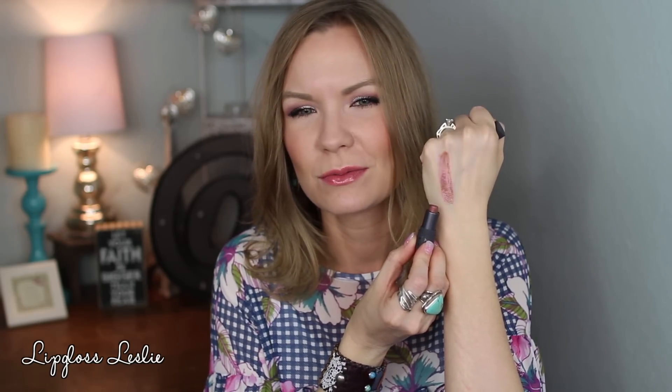Tim even said he really liked that lip color — it's something different! You could put it on your cheeks since it's a multitasker product. I haven't used it that way — maybe blended under a blush or as a highlighter — but I really liked it as a lip color and I think I'll pretty much stick to using it that way. It was one of my lip color favorites this week.